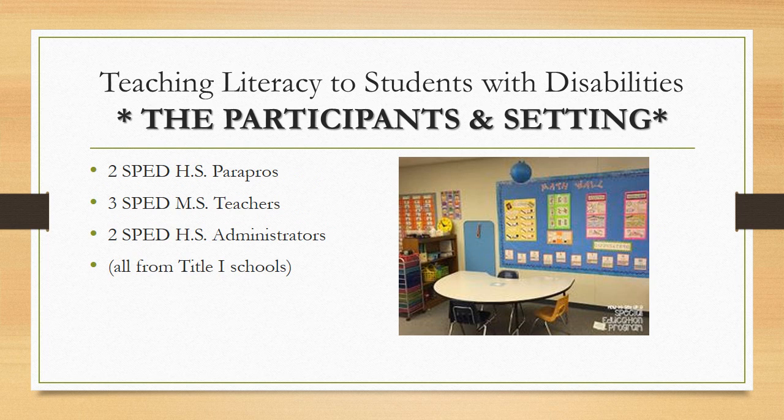The participants used in this research were either interviewees or students who were observed. Seven educators were interviewed after being contacted by the researcher asking their permission to question them. All interviews were conducted over the telephone during June of 2015. The interview participants included 2 special education high school paraprofessionals, 3 special education middle school teachers, and 2 special education high school administrators. All participants were from Title I schools in the Cobb County School District.